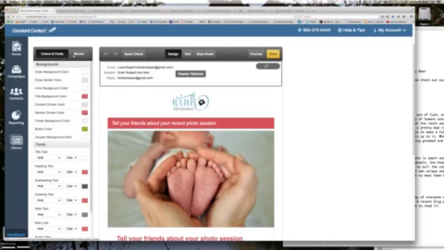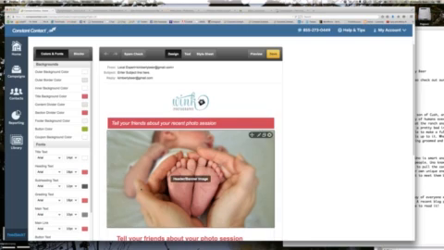This left-hand column right at the moment has what are called global options. So this determines what colors are in the newsletter, what the font is, what the font sizes are, and so forth. So this is right now what is contained globally as far as the look and feel of our newsletter is concerned.